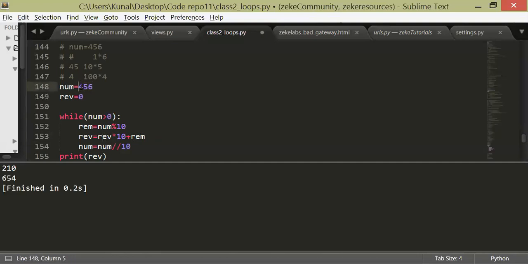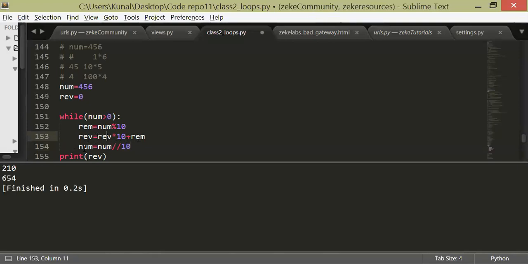Now I want this 4. So for 4, I'm again doing num is equal to num floor 10. This will give me 4. Again, I have to check if this 4 is greater than 0 or not. Yes, obviously greater than 0. Calculate the remainder. If you divide 4 by 10, you will get remainder as 4, right? Last digit. Now I have 3 digits, so this 65 I have to make 650, and then I have to add this 4, right? So reverse is 65 into 10. This is 650 plus remainder I'm adding. So now that will become my reverse.